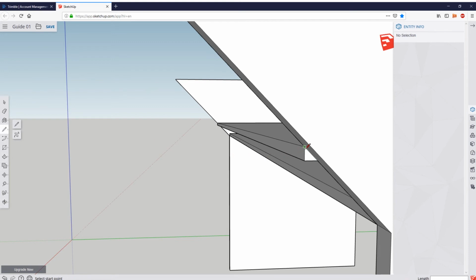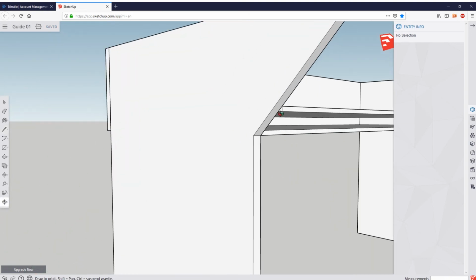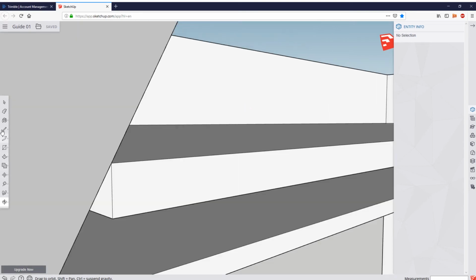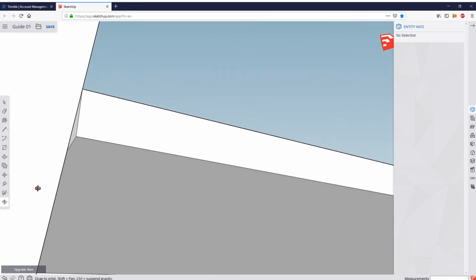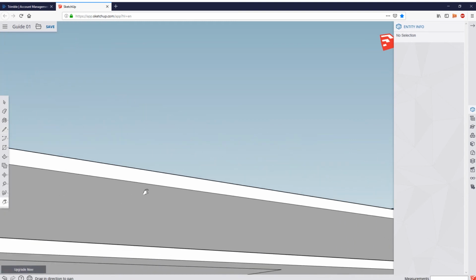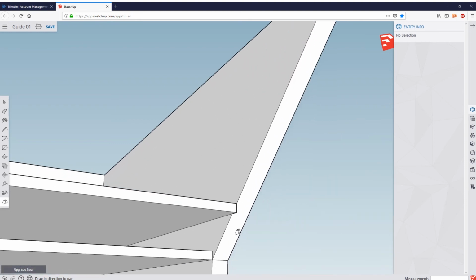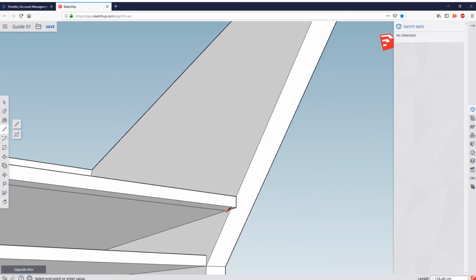So what I will do is I will draw from here until here, as well as on this side, from here until here. Yes. Now I will turn it down. I will make a line from here, going all the way to the other side. Until here.